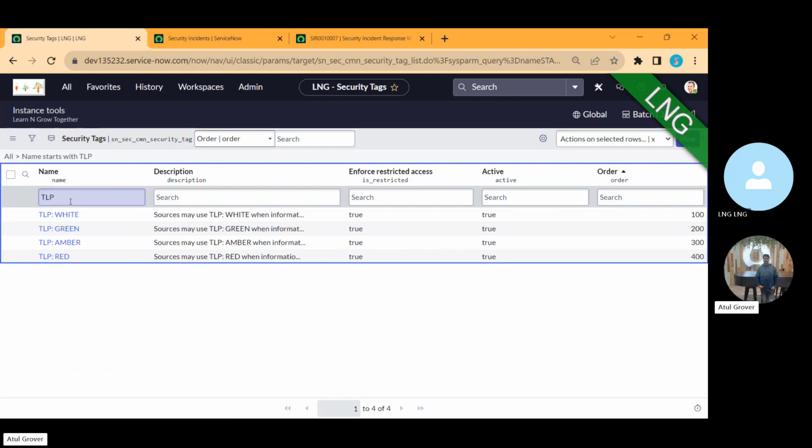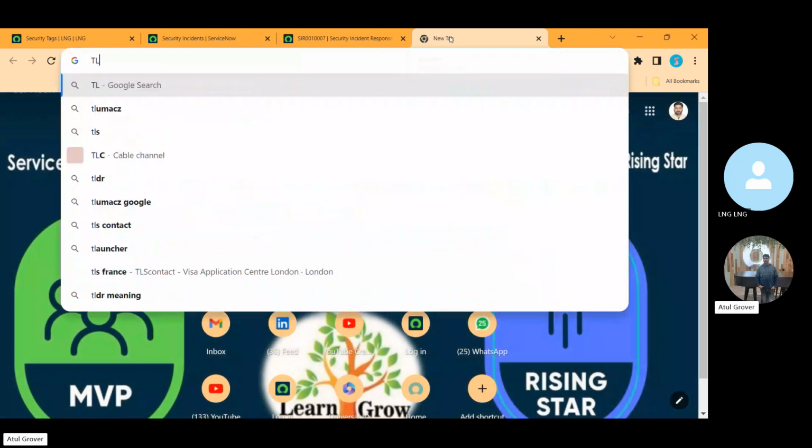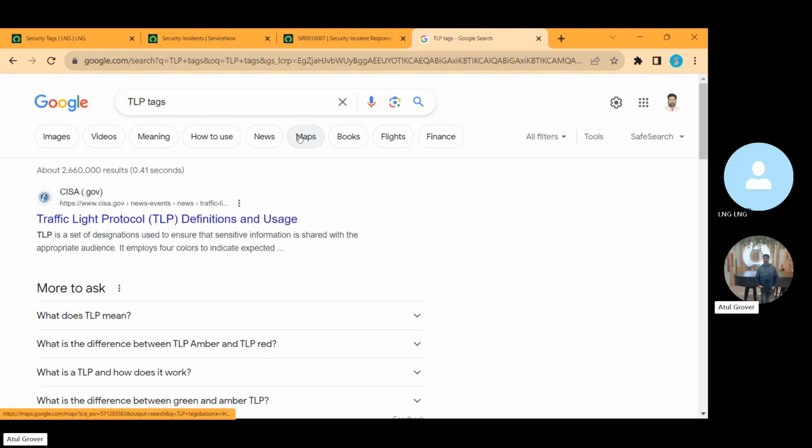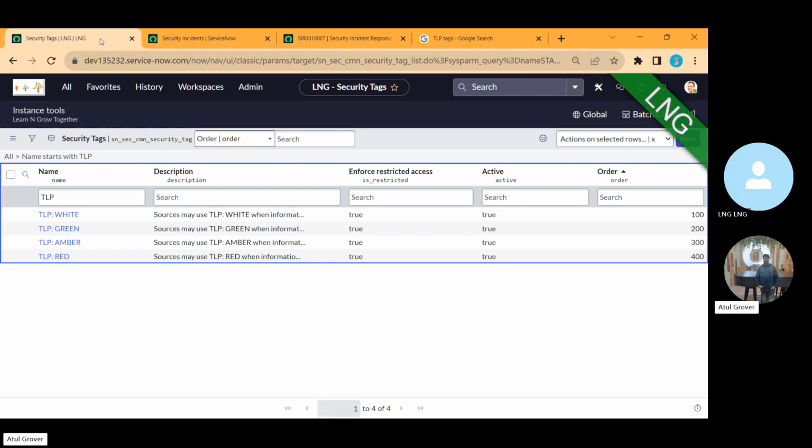TLP stands for, I guess, transaction lock protocol, something. Let me search TLP tags. Traffic light protocol means that by seeing this tag, you can identify what type of incident it is, and ServiceNow provides a total of 4 types of tag.